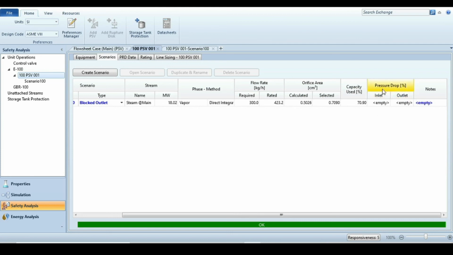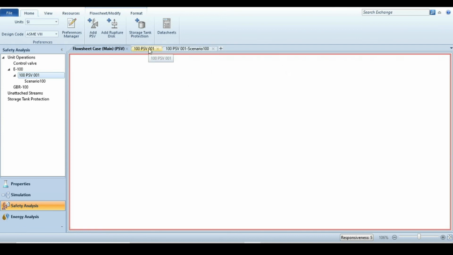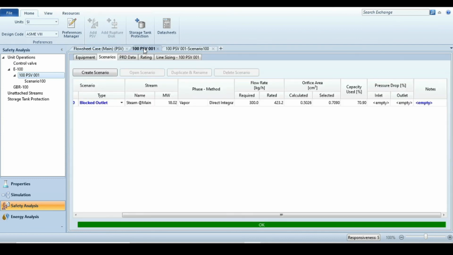And the pressure drop, you can see we do not have a pressure drop calculation for this RV. So how can we have the pressure drop calculation here? So for pressure drop calculations, the line pressure drop going to the RV, I will just explain with the line that is attached from stream line to the inlet of RV and the outlet of RV. So we are now going to calculate the pressure drop of these two lines. Okay, for that, go to the RV setup and then go to the line sizing.